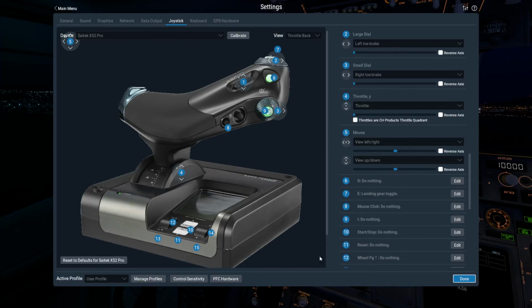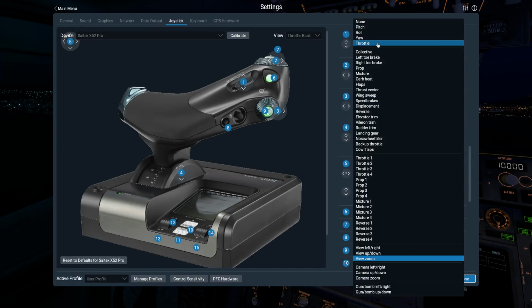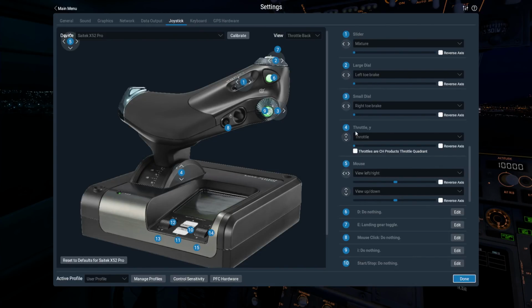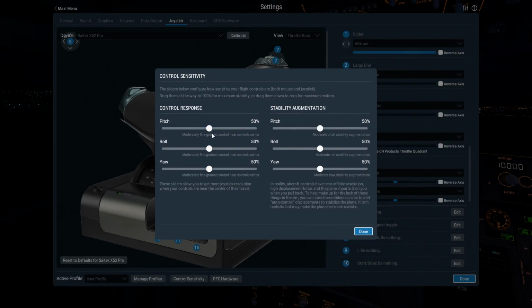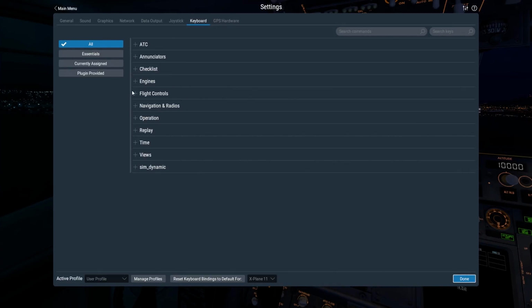Landing gear, that. Okay, that's fine. I don't need to worry about that. I just want to fly the aircraft and ensure that I've got everything. I don't know what that button does. Yeah, now... That's not the view zoom anymore. Oh no, we don't want that as any of that. I suppose we could do that as mixture. That could work. So that's mixture full rich, I suppose. All right, and then we've got control sensitivity, control response. I'll leave that as it is because I just want to see what's going on. We're not going to be using any of this stuff, I suppose.